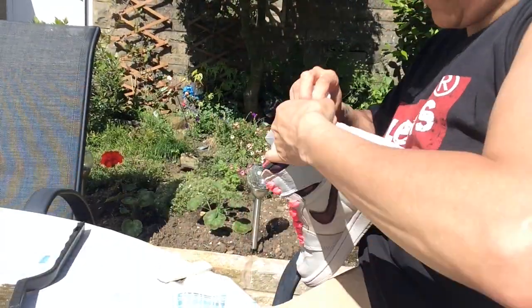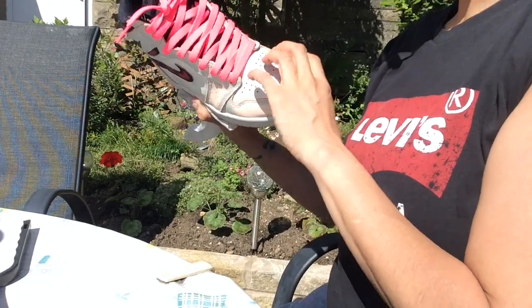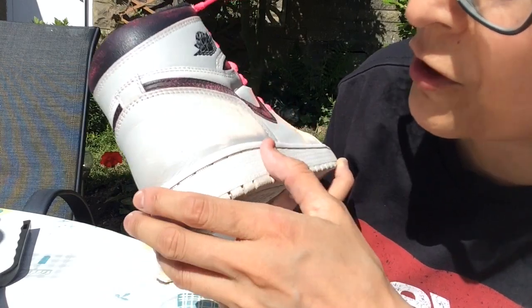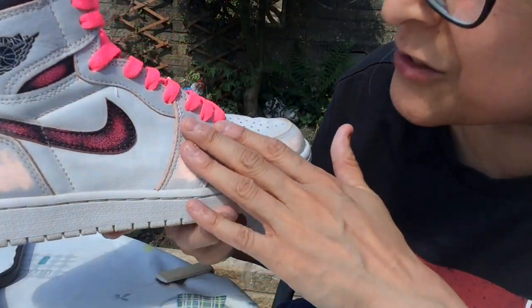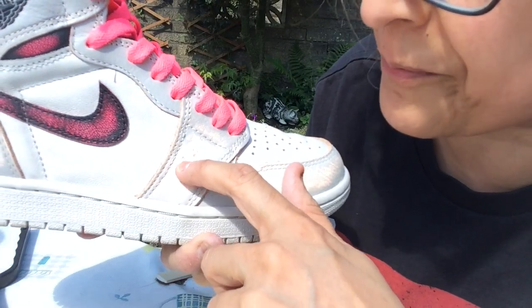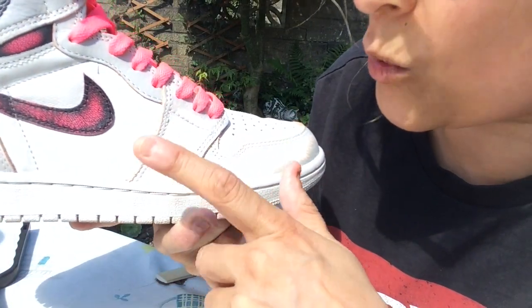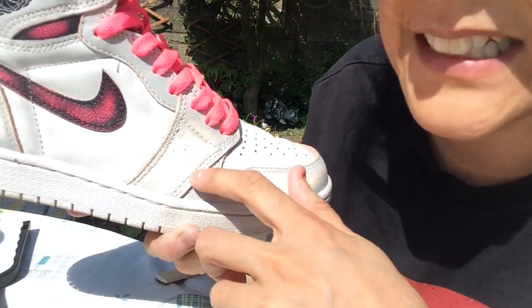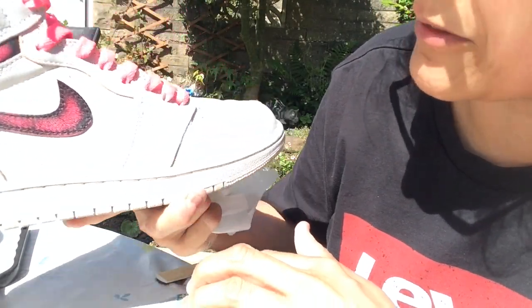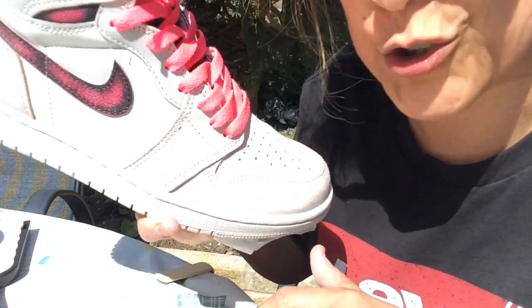Good grief, I honestly don't think I'm going to be able to do both shoes today because this takes forever. But as you can see, we've got some nicely sanded down parts to the shoe. There are some little divots — I think they were like that when they came out of the box. I've tried to get rid of them while sanding but it hasn't really happened. It is coming out really nice though, so I'll continue.